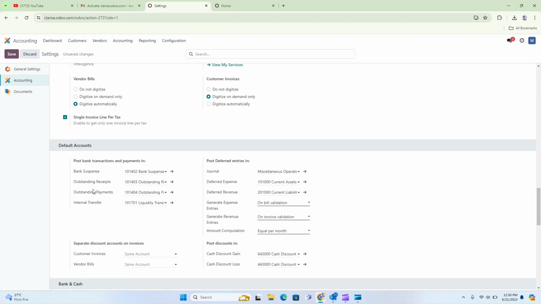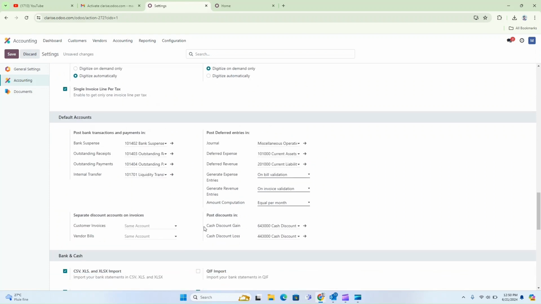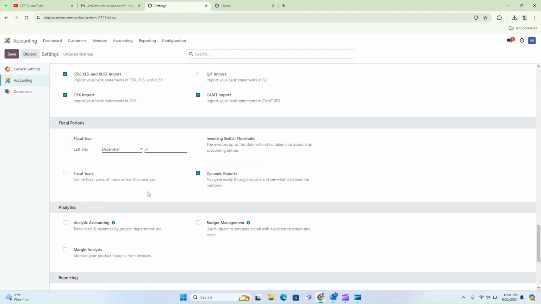Then we will come to default accounts. We will leave it for the moment, but in future we will change it when we start our real accounting. Here you have to select your fiscal period. For example, if I talk about India, it is from 1st April to 31st March of the succeeding year.